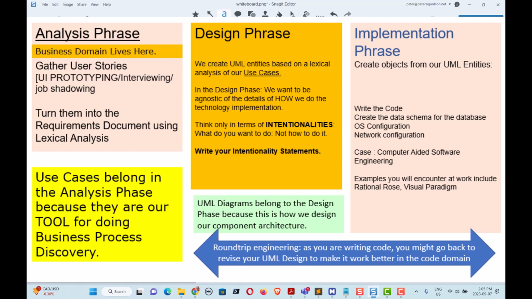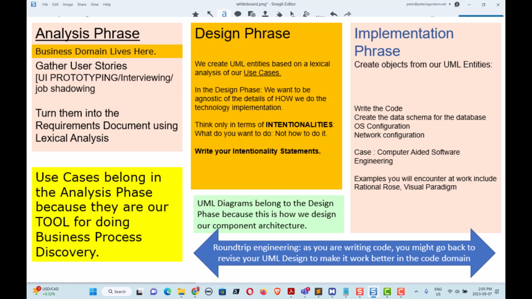So now you've written your requirements. You then do lexical analysis. You look for actors with goals and you figure out, you basically invent or think about what needs to be the business process to make that goal happen. You now have use cases. From use cases, you generate UML. UML is a series of boxes on the screen ultimately, and each box or UML entity is named by a business process that it delivers. Within that UML business entity, you write data and behaviors that business process is going to be in charge of.